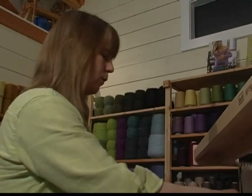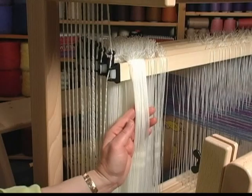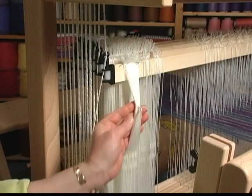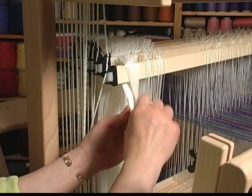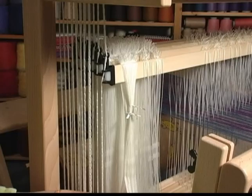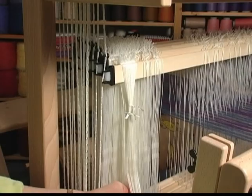Every now and then, you have to move your heddles. I'm going to show you the easiest way to move Texolve heddles. You need twist ties, and you wrap them around like that. You need 4 twist ties for every batch of heddles you move. This keeps them from all falling apart, because if you take them off without maintaining their cross, it's a real pain in the neck getting them back on. So top and bottom, front and back, 4 places I put my little twist ties.